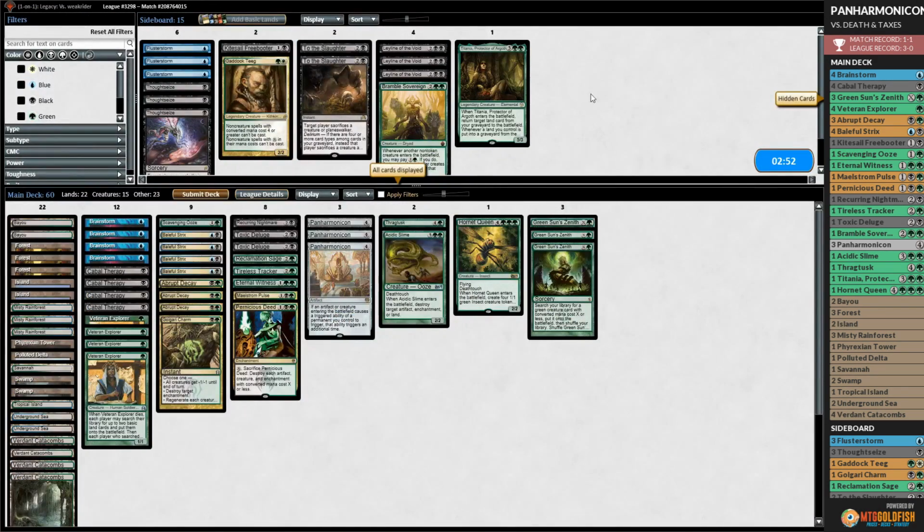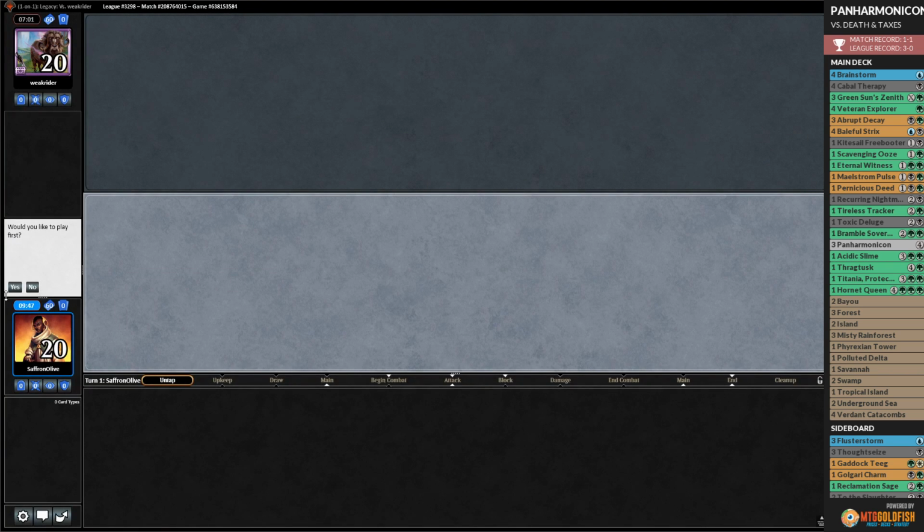Oh, Legacy. Legacy is a harsh mistress. Good lord. Our Panharmonicon did exactly what we wanted, but our opponent drew the swords in a timely manner to deal with our stuff that would have taken over the game, and then drew a Fairy Macabre. I don't know what to say other than I thought we had it.